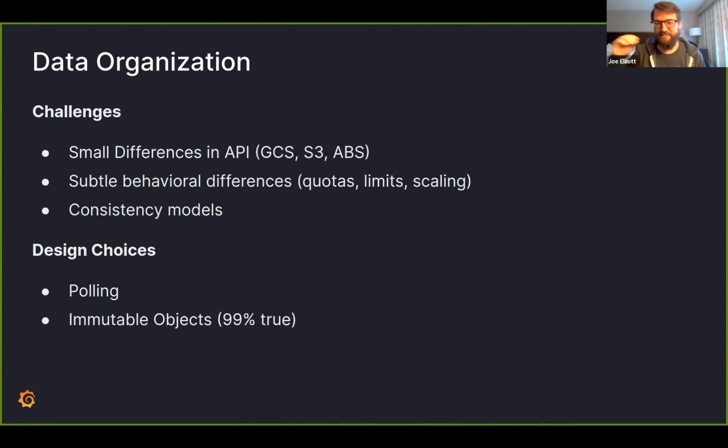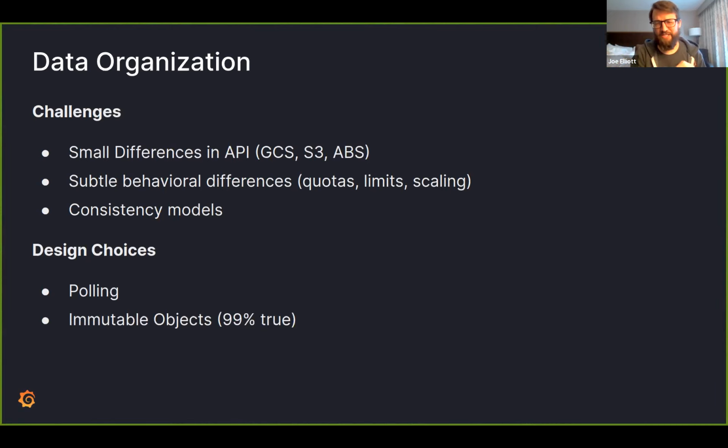There's quotas, there's limits, there's just all of these details that come with learning each of the three. And so while we pretend that we have this very common model that we can treat all of our backends with, it's just kind of not true. It's a very leaky interface or a very leaky abstraction. And so we often are thinking about this backend. So that's kind of one of the challenges in data organization.